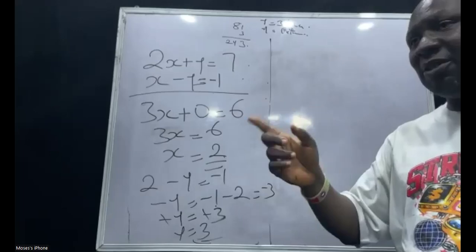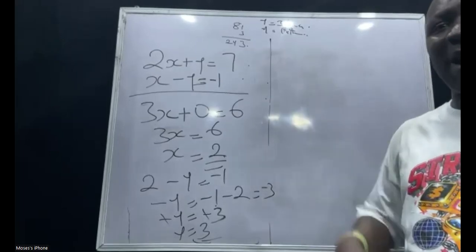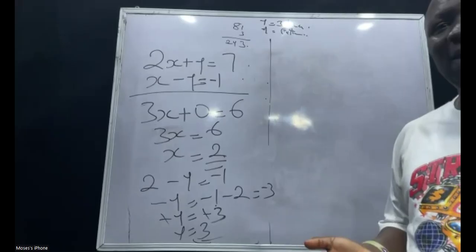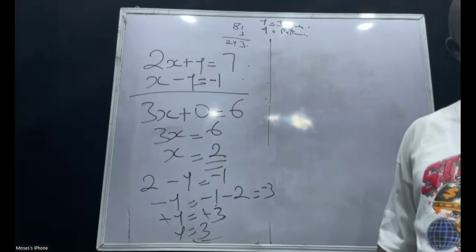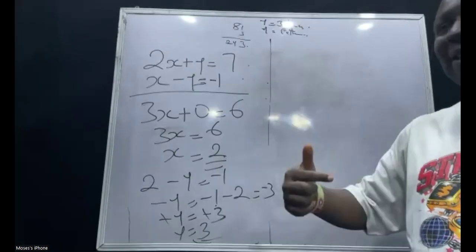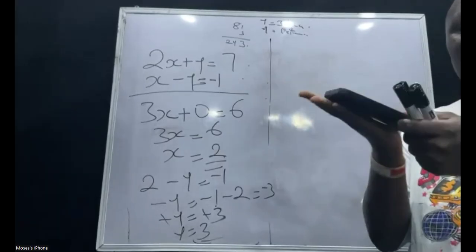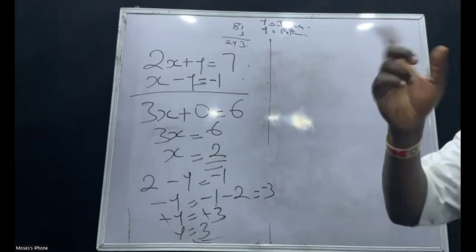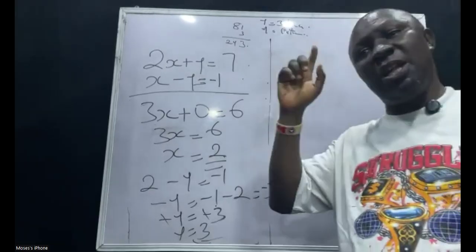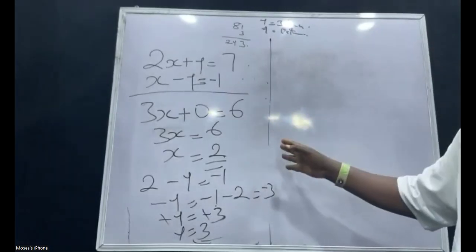And 10 marks in post-UME is equivalent to 80 marks in JAM. Do you see? Which means that if somebody gets 280 and somebody gets 200, if the person that got 280 gets 10 marks lesser than the person that got 200, you are going to be on the same stage. 1 mark in post-UME is equivalent to 8 marks in JAM, in UTME. That's why you have to take your post-UME very seriously.